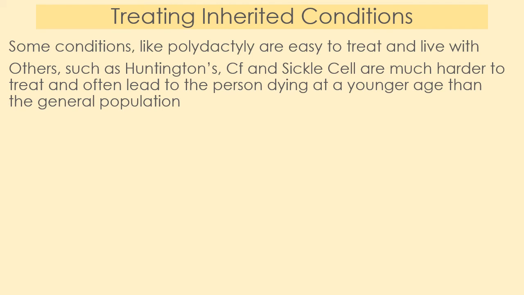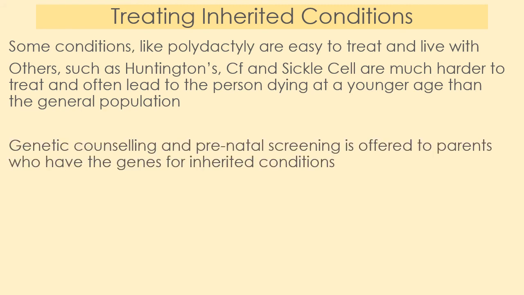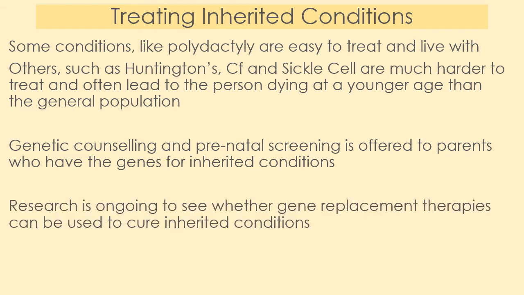And there are more risks. There's more time in hospital as well, and people are often on a lot of medication quite regularly. We can do some genetic counselling and prenatal screening, which is offered to parents who have those genes. So if they know someone in their family has it, they can get screened themselves and they can have something called genetic counselling. We'll do a little bit of work on that in the next lesson, looking at all different types of screening to get an idea of what's going on there.